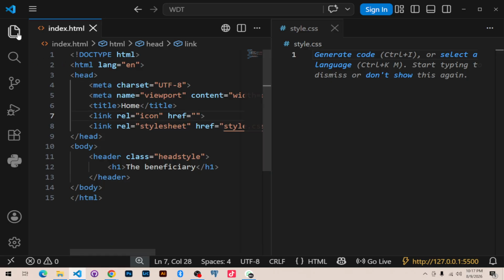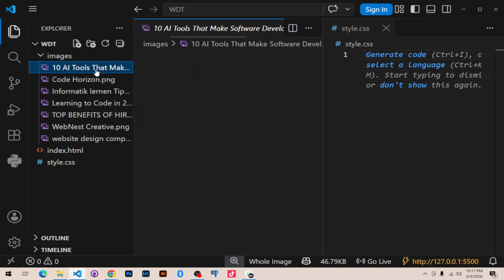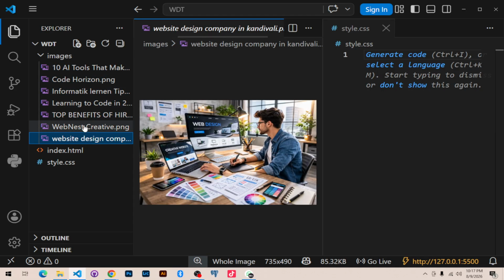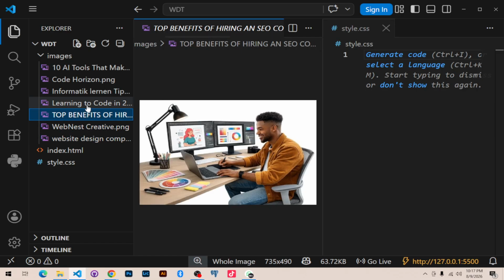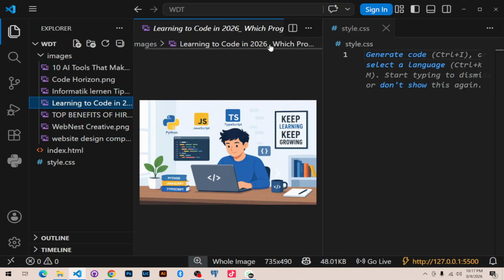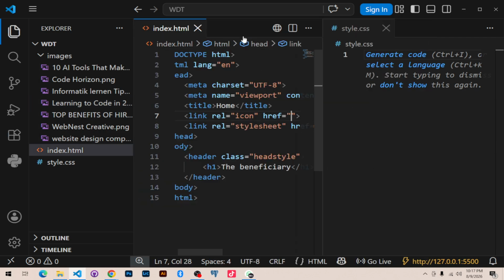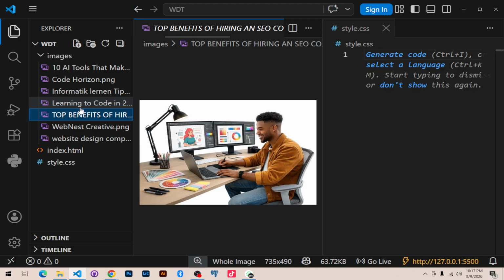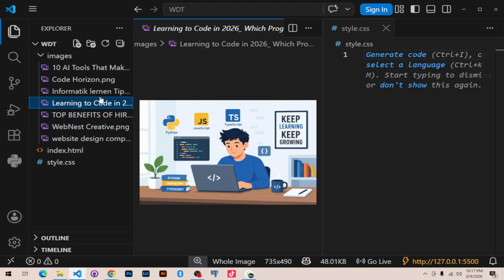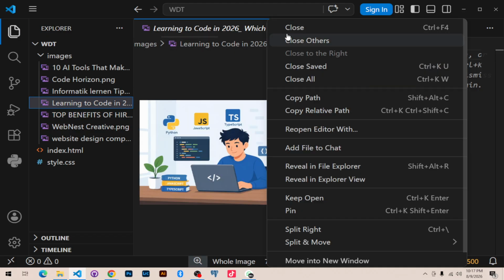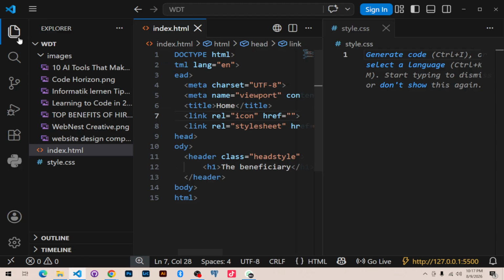Okay, now where it says the rel icon, that's for the favicon. We want to choose a picture here for the favicon. Look at this, not bad. This, or this. This is okay. I'll close this. So I'll choose this. I'll choose this. Learning to code. I'll choose that one for the favicon.